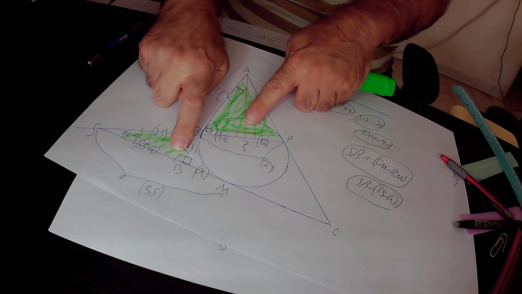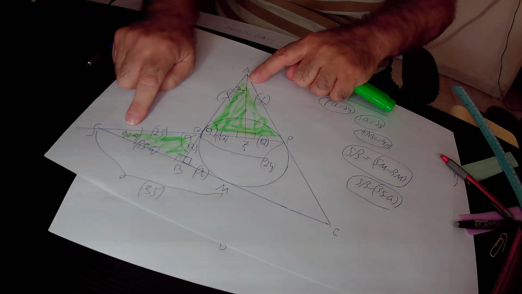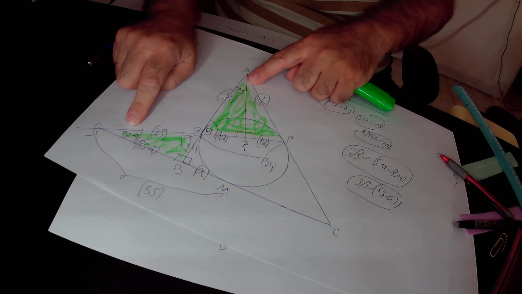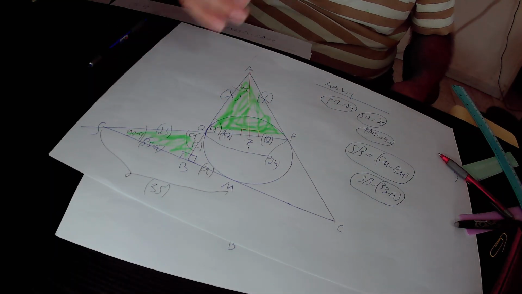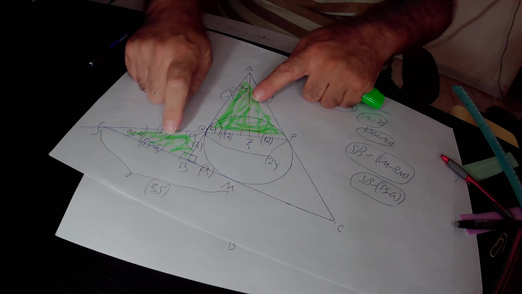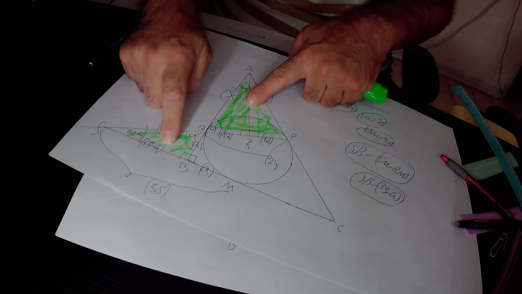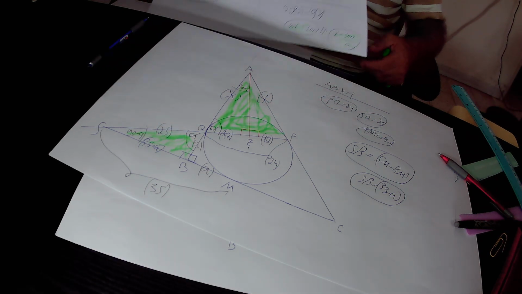In addition, those two angles are both equal to 90 degrees, and therefore they are equal to each other. And finally, those two angles are both equal to 90 degrees minus alpha, and therefore they are equal to each other. So I find that all the angles of this right triangle SQB are correspondingly equal to all the angles of this right triangle AQZ, and therefore those two right triangles are similar to each other according to the angle similarity rule.